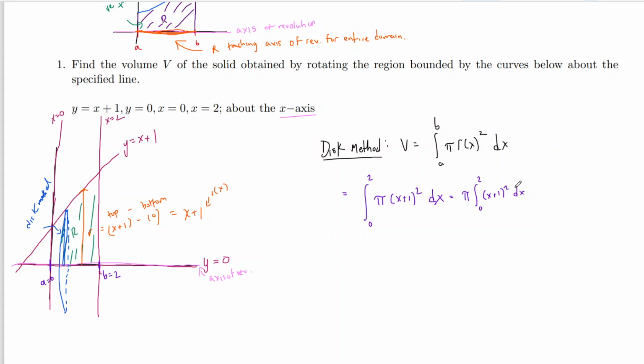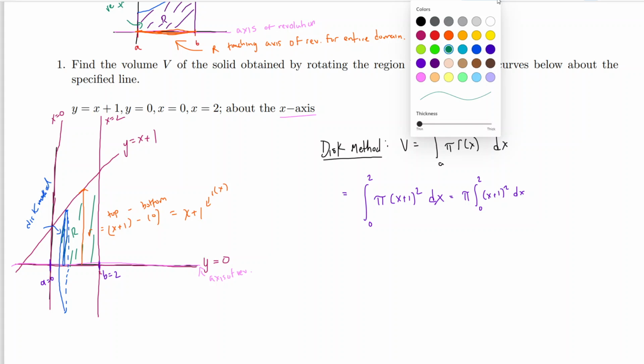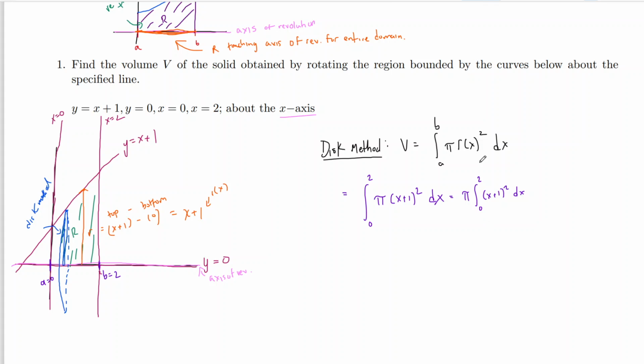Now we have two options here. We can FOIL this out or use substitution, because it's not just x squared, which means we should make a substitution. We can't directly just do this, or you can square it out. But it's probably better to use the substitution method just to practice it, because if this was cubed or even just a fraction power like 3/2, there is no other way. You couldn't multiply it out. And if the power is bigger or negative, you can't really do anything either. So let's do u equals x plus 1, and then du equals dx.